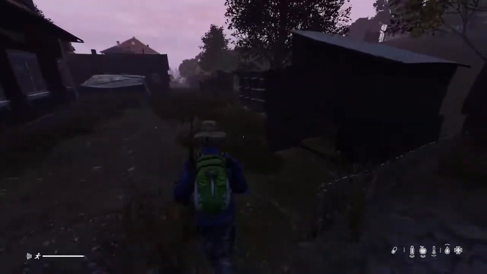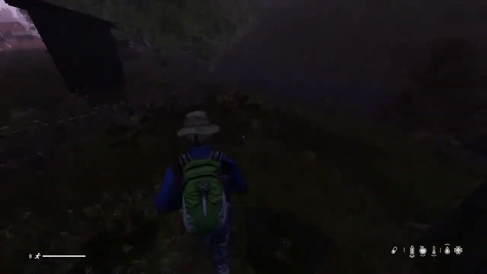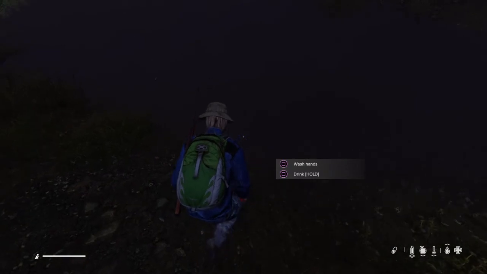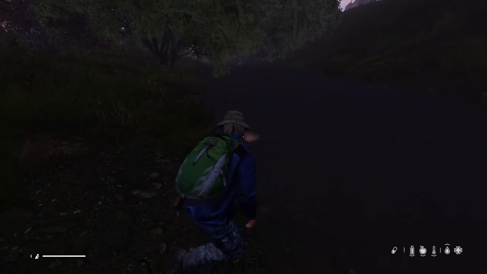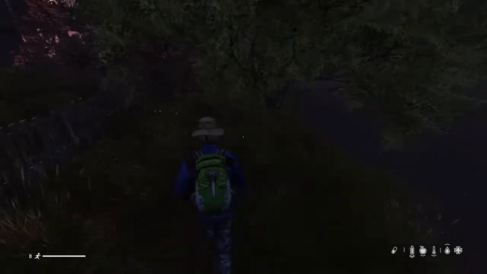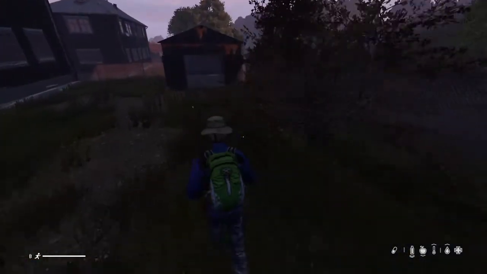So there were some dwellings across the road, across the river here, weren't they? In fact, what we can do is if we go down to the river, we can actually wash our hands. Okay, if we don't drink it. Okay, so now we've got clean hands. So if we were going to cook, if we did have any chicken left, we would now have to do so safely.